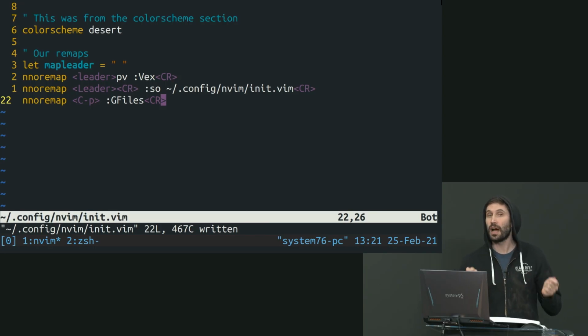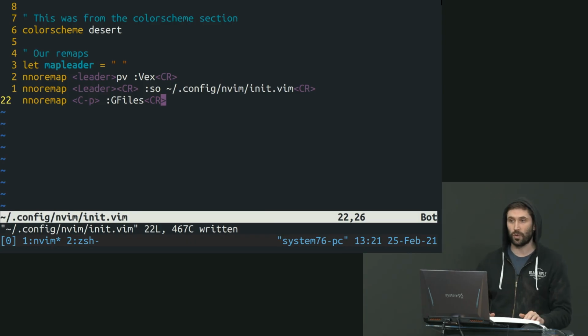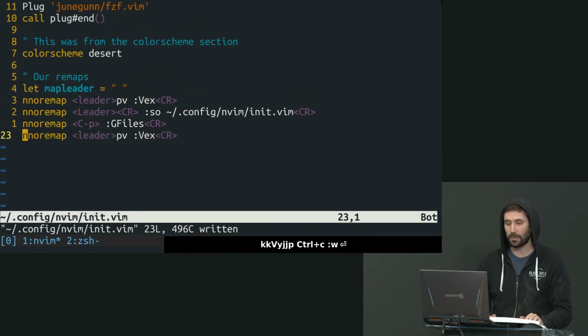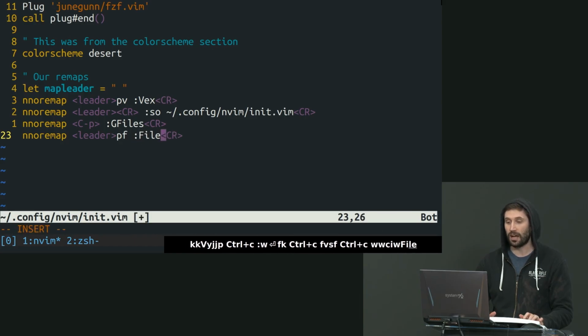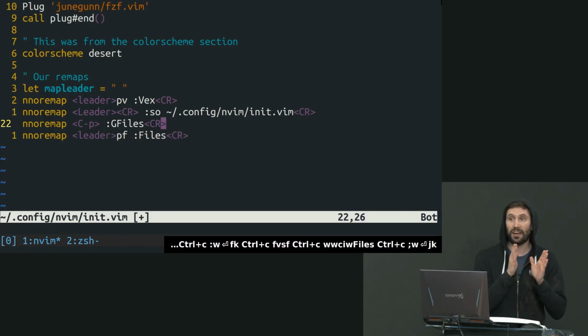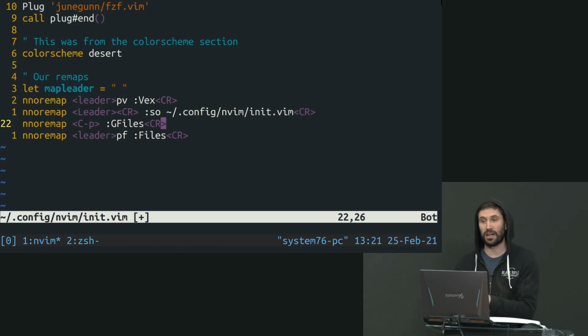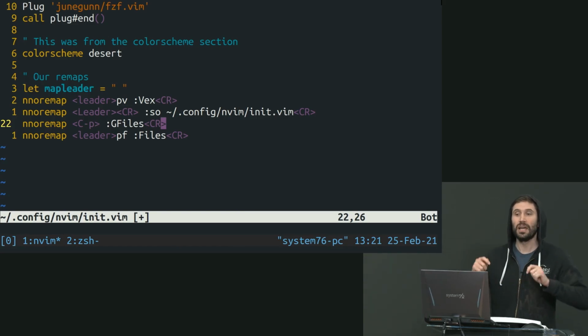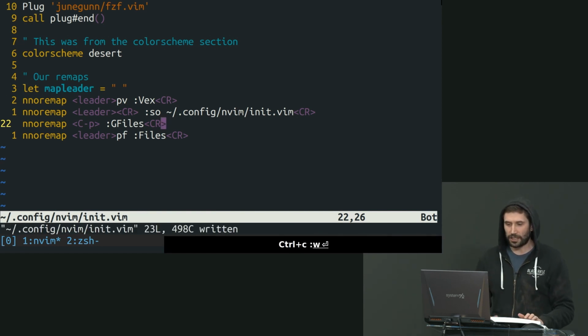That's awesome, but if you're not in a Git repo, this command won't work. So you may want to have a backup command that will work in this situation. And so what I actually have as a backup command is I'll jump into here and I'll have project files, and I'll just have something like this. So that way I have both Git files and project files. So just in case I'm not in a repo, I can still fuzzy search over the folder. Makes sense, right? I think that is a fairly good practice to do.